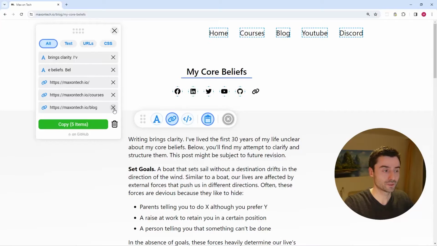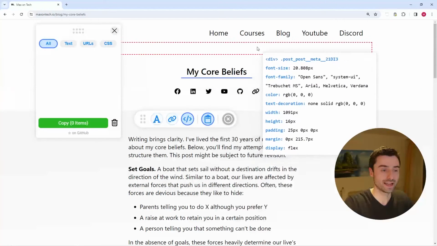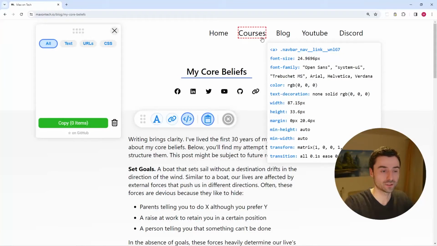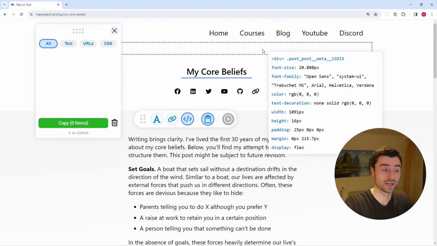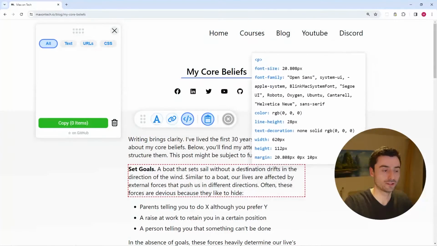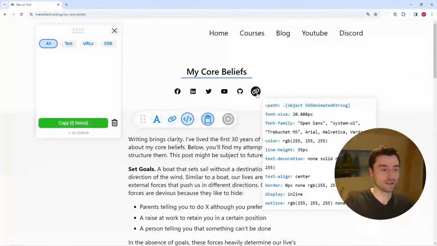Now the last thing, which is probably the coolest, so perhaps I should have shown it first, is the copying of CSS styles. So if I go ahead and click on copy CSS, you'll see that I have this small window that opens up and it shows me all the individual CSS that is attributed to an item. So if I want to know what the style is of this icon over here, you'll see that there's a font size, a font family, a color, a line height, and so on and so forth.